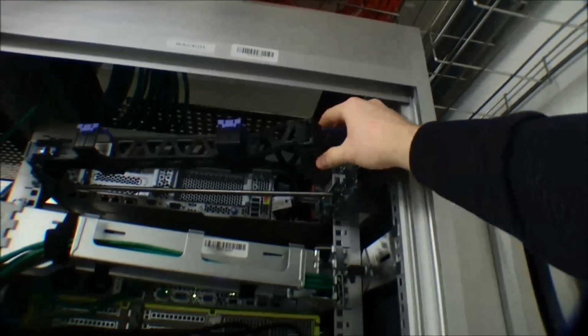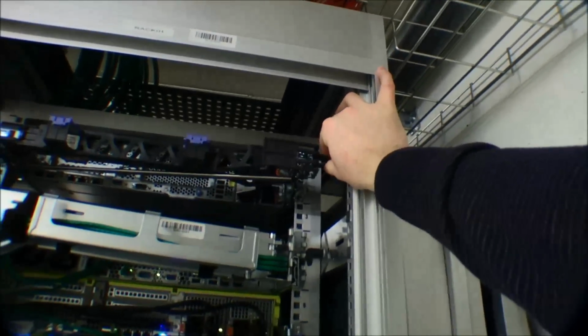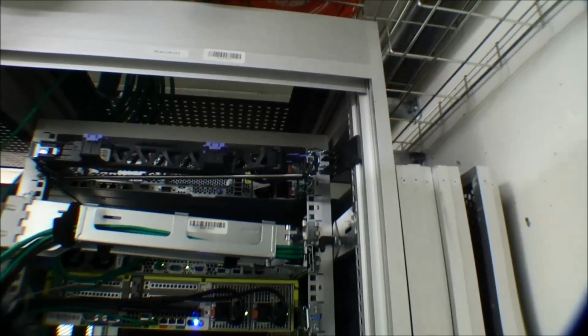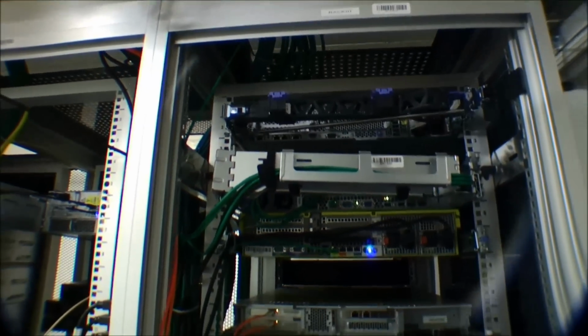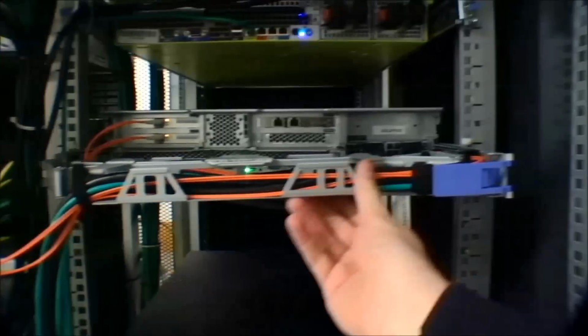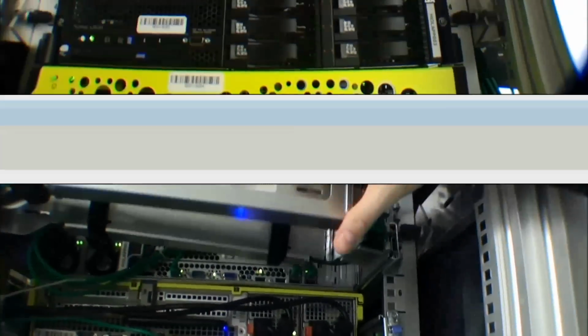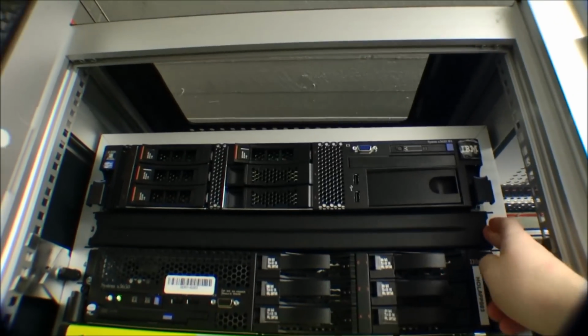I think so. I'm pretty sure that this is the right way, and you can put it in the other side, so it opens up the other way, which is pretty cool. So now the cable arm is there, and this is the Model 2 and this is the Model 1 of the server. So I'm not sure if it's got.